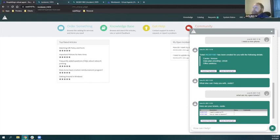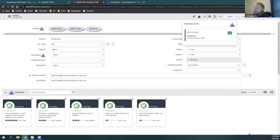And take a look at some of the classify and recommend information that we have here. So I'm going to pull up this ticket, and this is for updating McAfee antivirus on the Mac. So this is an incident that was submitted. You see up here that we had this set up so it will calculate the best subcategory for this incident. And right now it is saying it is antivirus, which is quite correct. So we can go ahead and set that, and it will update the information to help with all our data management.